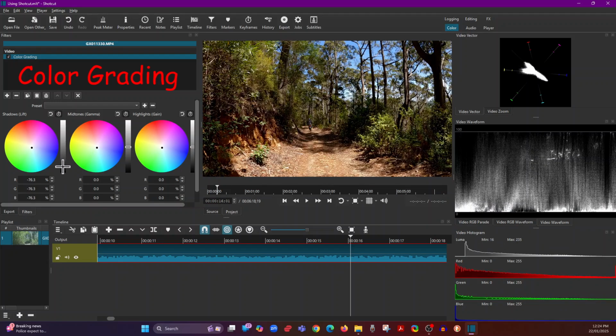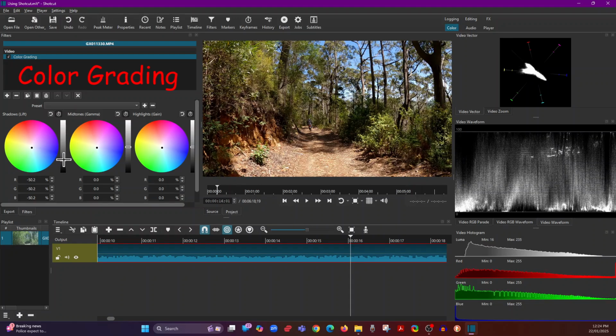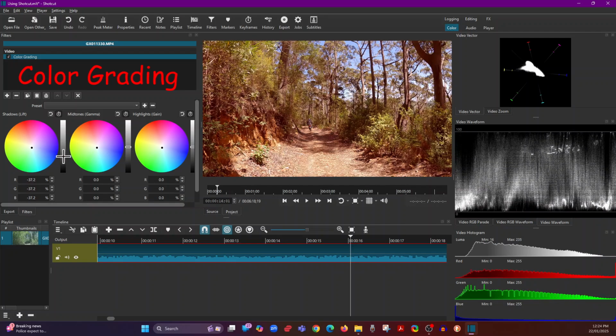You know, if we go down a long way, the dark areas are getting quite black, and it's really hitting the bottom grossly there. So I'd take it back up a bit, up a bit. About there is as low as you'd want to go.